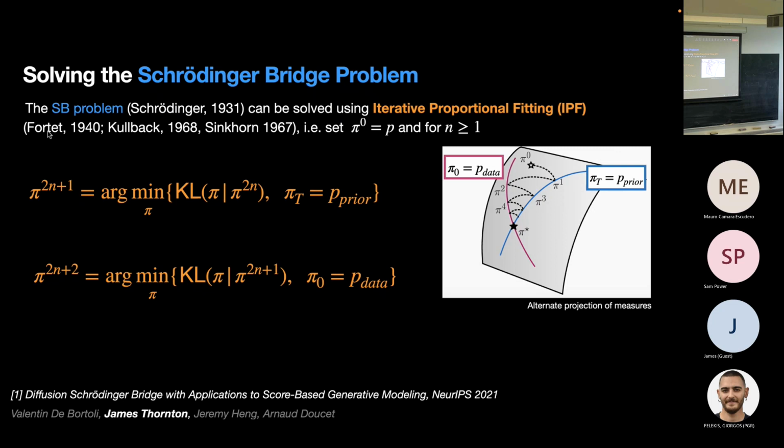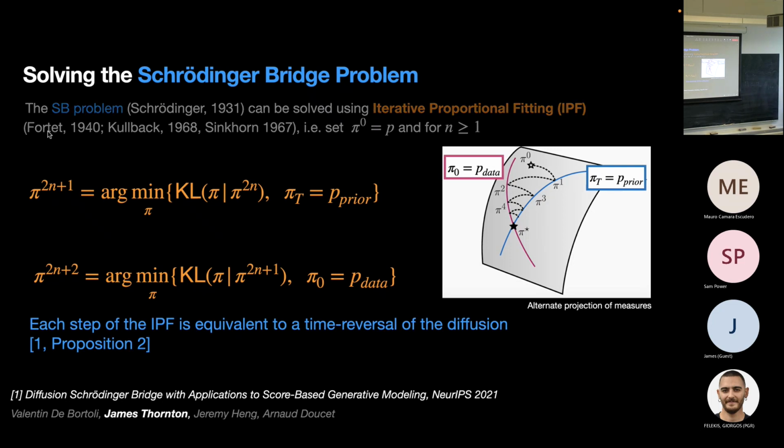I won't provide the proof of why this works, but I'll provide the theorem that shows that it works. So this is what we want to solve, this KL minimization at each time point. Again, this is non-trivial for high dimensional complex paths. It turns out that each KL minimization can be computed in terms of the time reversal of a diffusion. So if you take a reference diffusion starting at pi 0 or pi t and reverse that, you get the closest one, but with a fixed marginal.